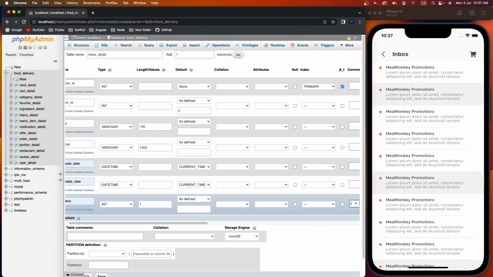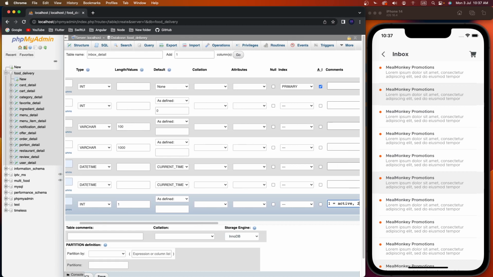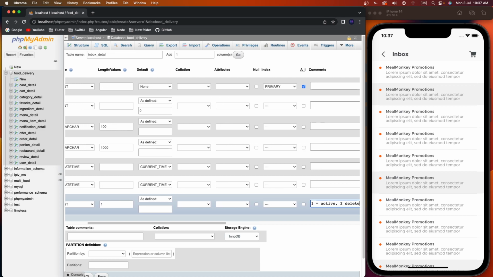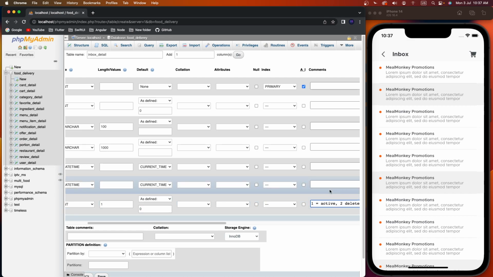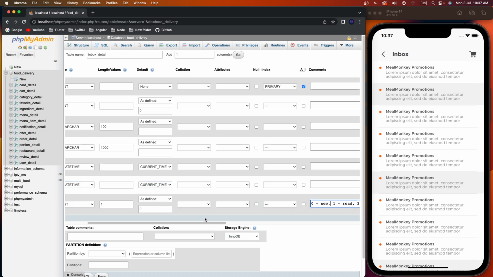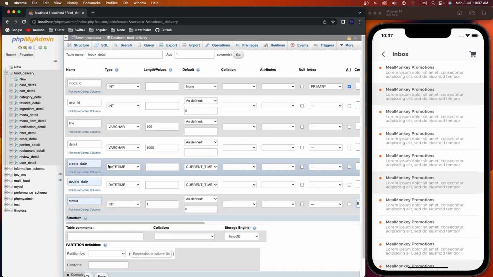1 means active, that is a 0 means deleted. Once the main column and we save this inbox detail.